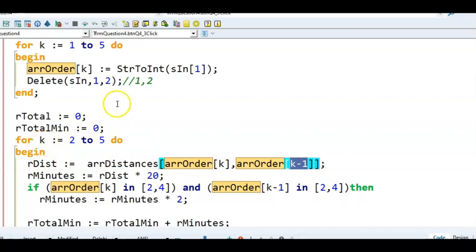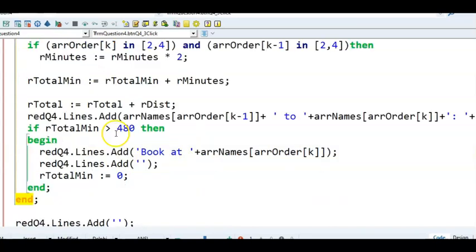Because if this was stored in array order 1, and this was array order 2, and I'm looping from 2, it means that this will be 2, and this will be 1, and these become my indexes for array distance. This part here is the same, testing for 2 and 5, but instead of using row and column, I'm using k and k minus 1.